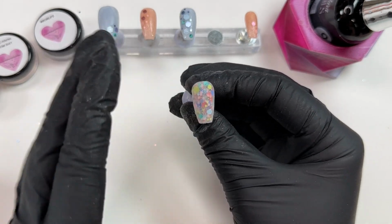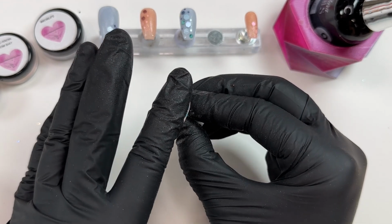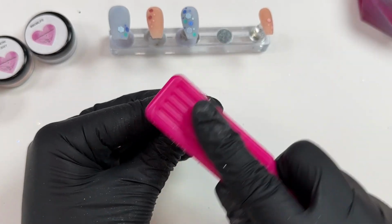This nail right here is definitely my favorite. I feel like if you did a mani with corals, this glitter would look fabulous for the summer with some bright pops of coral. So now that we're done encapsulating, I did the rest of the nails off camera.